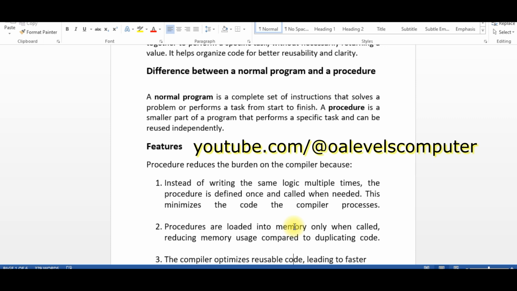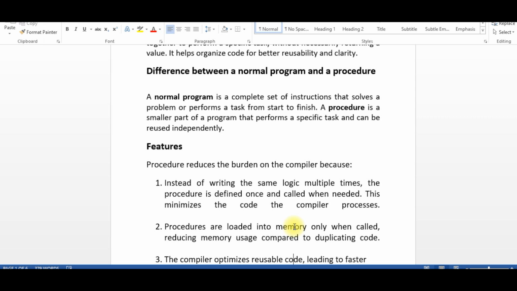So when I make the normal program, I put all of these things in the string handling. But instead, if I make a procedure, my program will be broken down into its components. So it can be organized way better than the normal program. So that is why we make a procedure. As I told you, I explained the same thing. So let's go through the features of it.